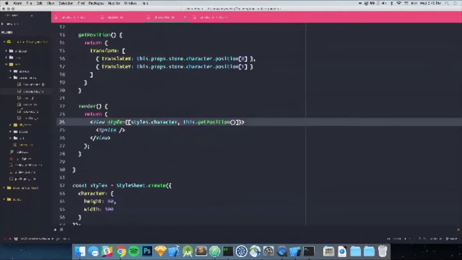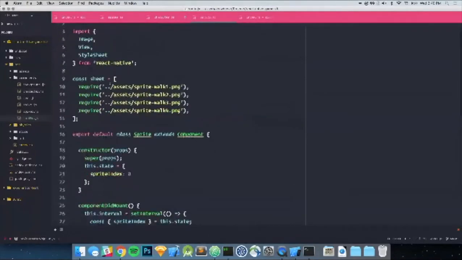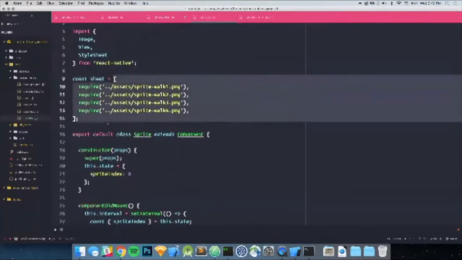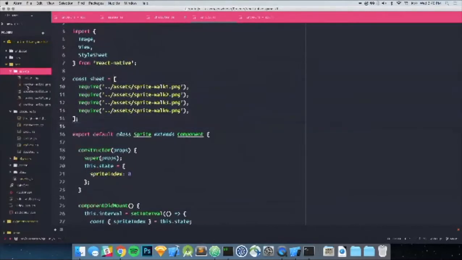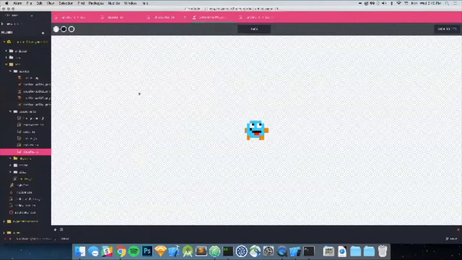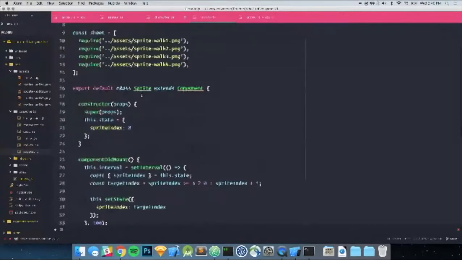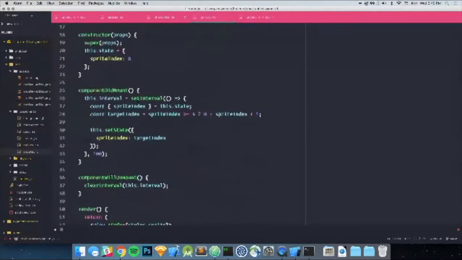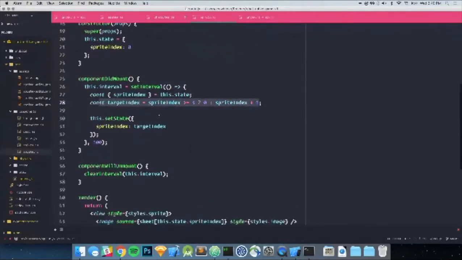We have a sprite. We saw before we were doing the spriting. The sprite is very simple. I say sheet is an array of these sprites here. I have in assets this little character walk cycle. And then here, it is literally just calling a set interval and looping through these indexes from 0 to 3.